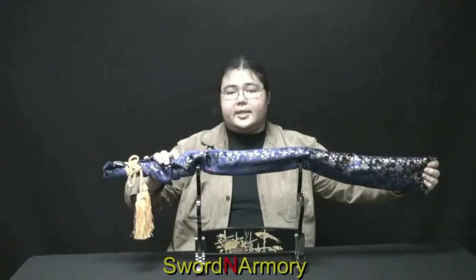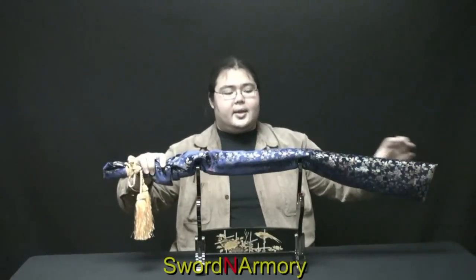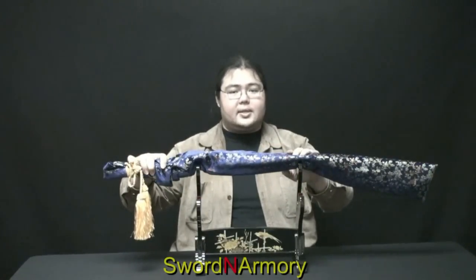One, I wanted to show you the orientation of the sword. We have the tsuka on the left-hand side, edge up, showing that it is non-threatening, and edge up, helping to preserve the saya and the edge of the blade.